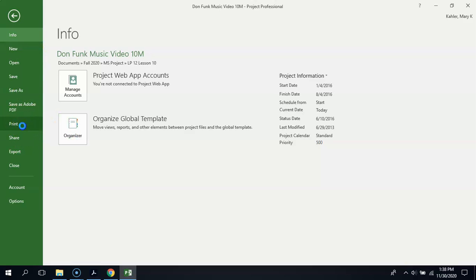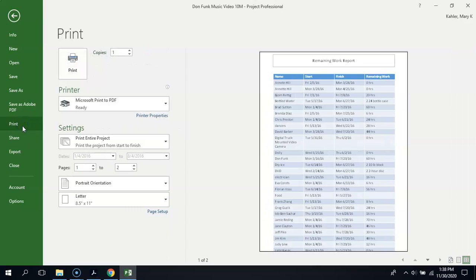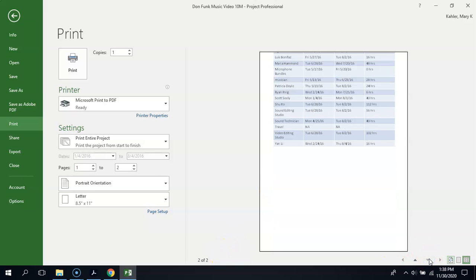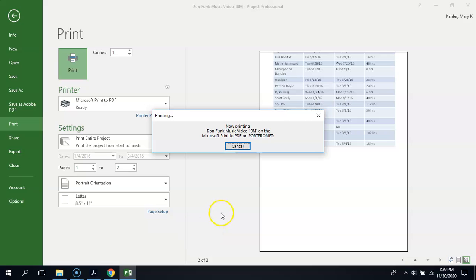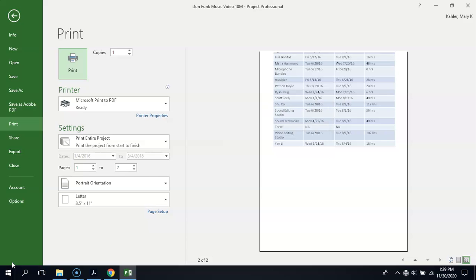So I'm going to go back to print. And now it looks much better. It's printing on 2 pages. It's still a little bit weird up there, but we're just going to leave it for now. And then I'm just going to print it to PDF. And save it. Okay. So there we go. We just finished that section ending on page 205.